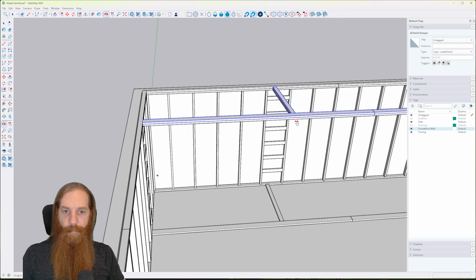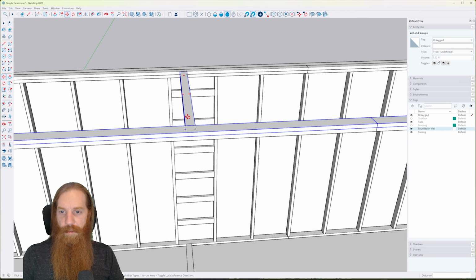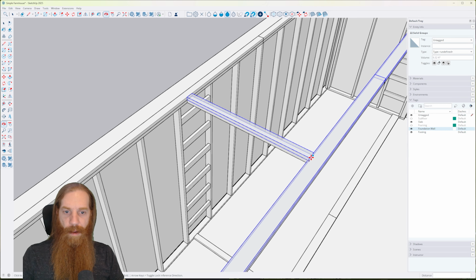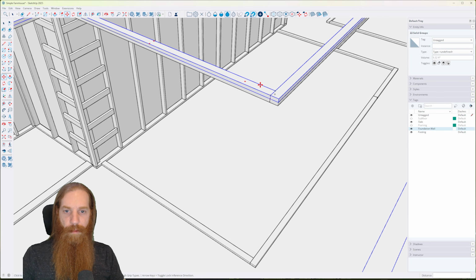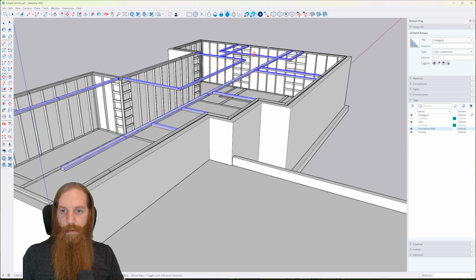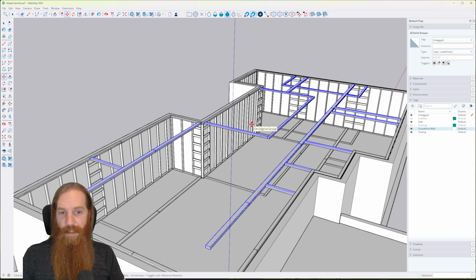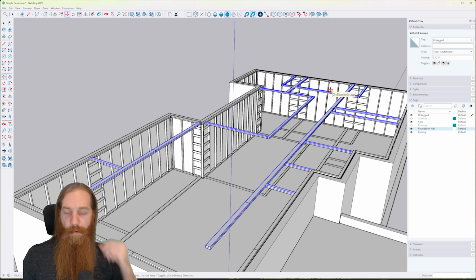Now, I mentioned this last time. Top plates, you want to stagger the seams. So technically, for the second top plate, this board here should extend all the way out to here, and it will divide this into two separate boards. You want to do that everywhere where you have an intersection, right? So right here, same thing. This board here should extend all the way out to here. I don't want to waste a bunch of time right now going through and doing all that. Keeping them just like this is perfectly fine. There are reasons why you would want to go ahead and stagger your seams with all your top plates. If you're going to be building this yourself, because you want to go ahead and lay out where your seams are all going to be.